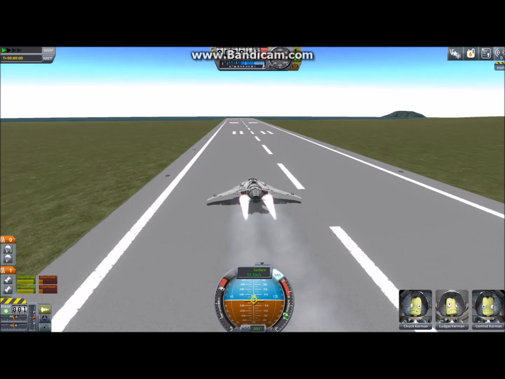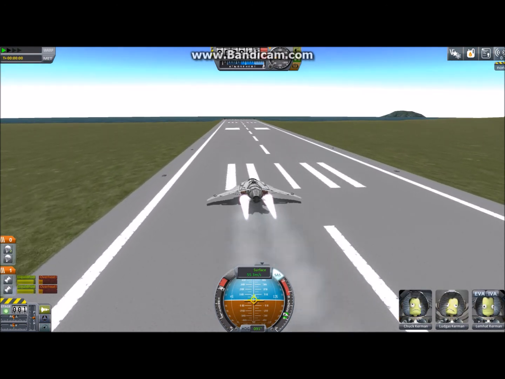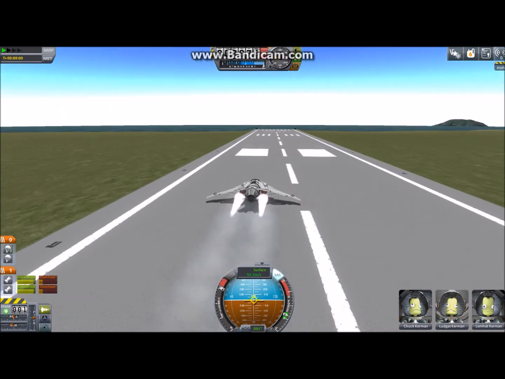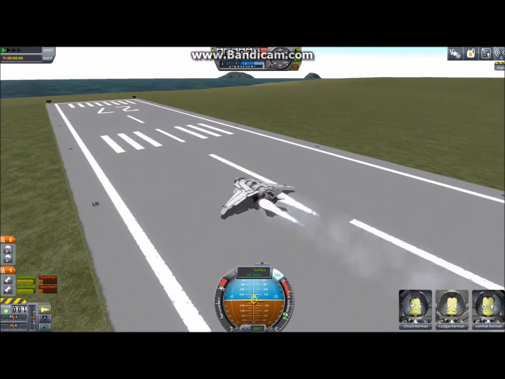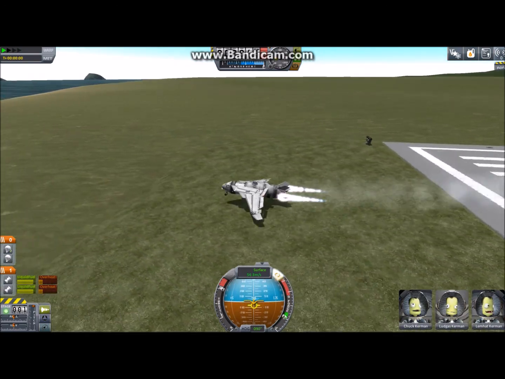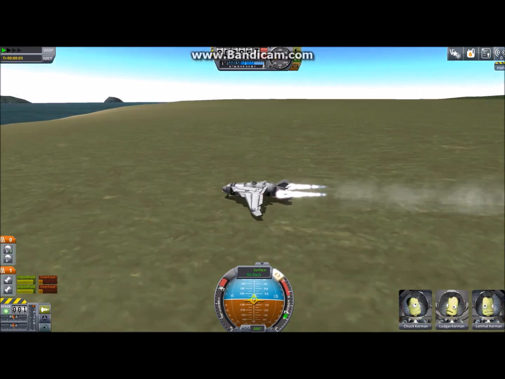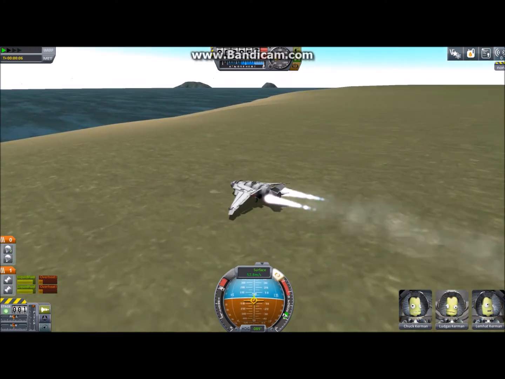Jesus, my reputation's at 800. Everyone's freaking out except for Len Hat. I think it's Len Hat. For completing it, I got 31,000 funds. One science, 142. Come on, you can do this. I believe in you. Turn up. Beautiful. That was an awesome glide. That was as good as a rock, guys.